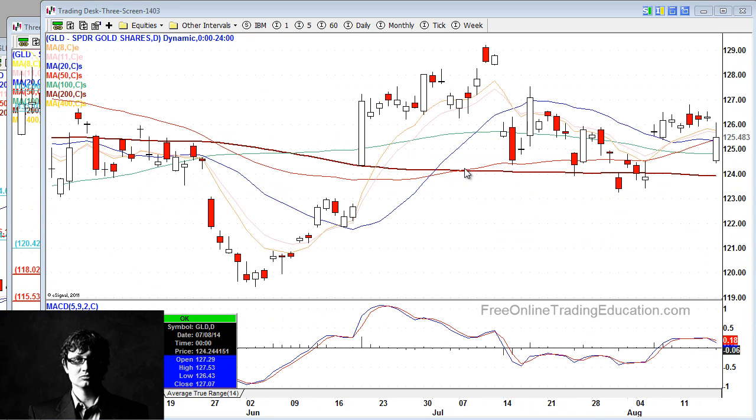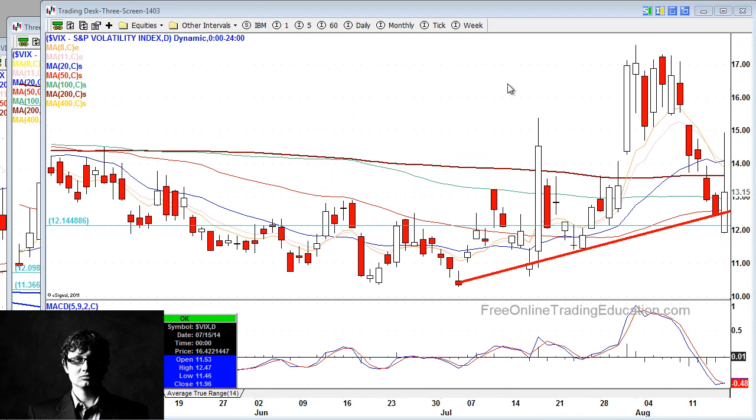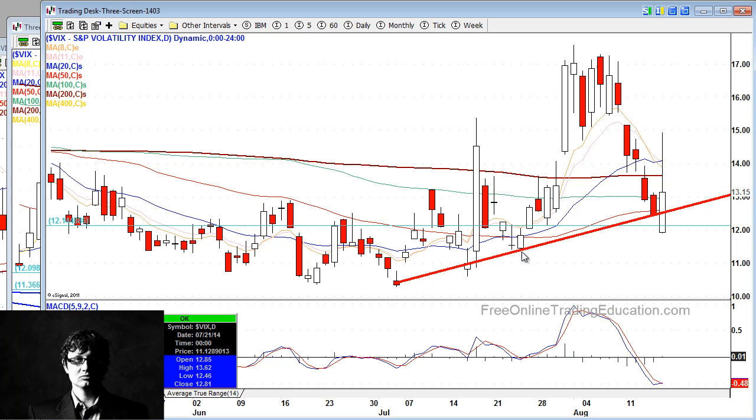Let's go to, actually, I want to look at the VIX first. If you look here at the VIX, we had support as of yesterday, or Thursday rather, and Friday we had this gap down. Everything was nice and bullish, and then by day's end went bearish, and by the close of the week, we simmered back down. But this looks like an inverted hammer, like the VIX is poised to go higher going into next week. If that happens, markets will be going down if the VIX goes higher.